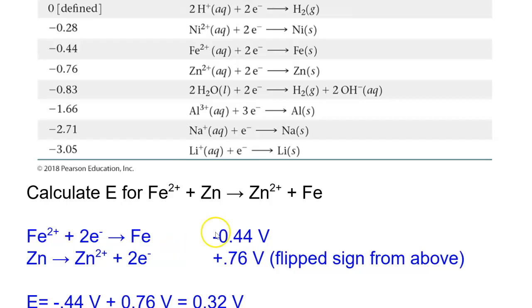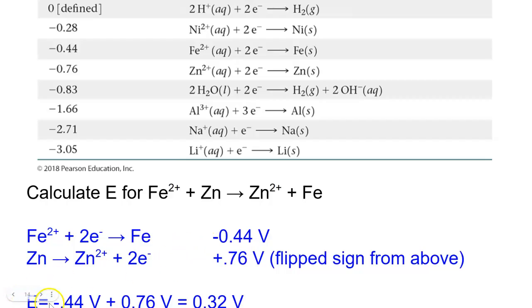One thing of note, we don't see it in this example, but the stoichiometry does not change the potential. If I had coefficients on any of these irons, or it was like half or double, you still use the same E value. That's different than delta H, and that is because voltages are an intensive property and do not depend on the amount. So no multiplying by coefficients, but you do flip the sign, similar to how you do in a delta H type problem.